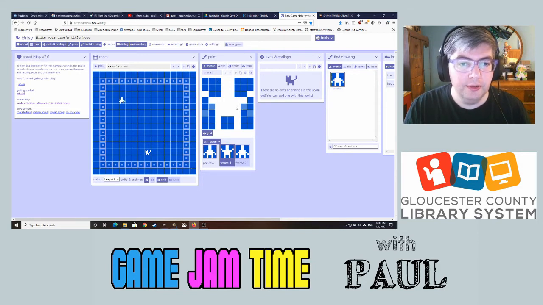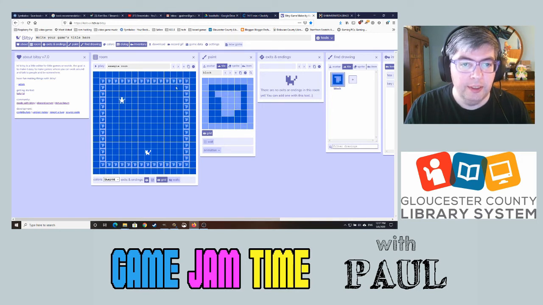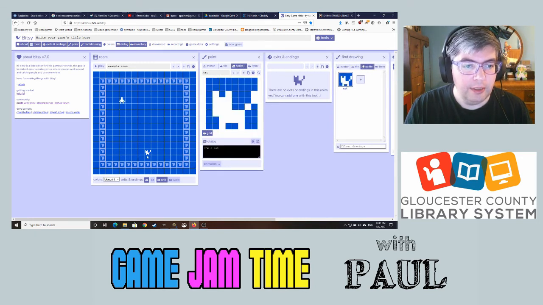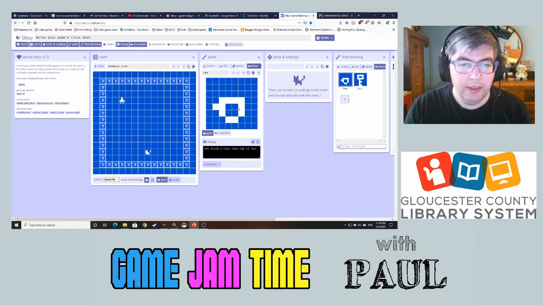So avatar is your character, the character you're moving around. Tiles are the things like these walls here. If I add a little box here, you can see it changed it there. Sprites, like this cat down here, can have animations as well, so I can make his tail. Now you can see the tail's moving back and forth. And then you've got items. There's a little cup of tea, and you can see this dialogue: you found a nice warm cup of tea.